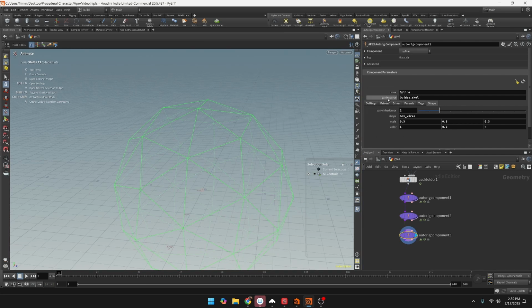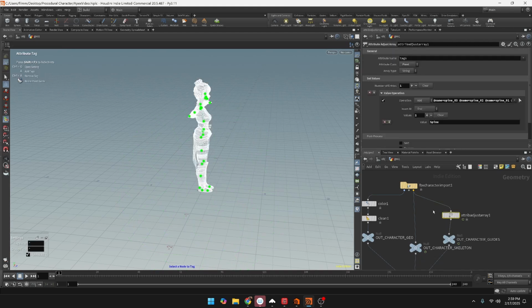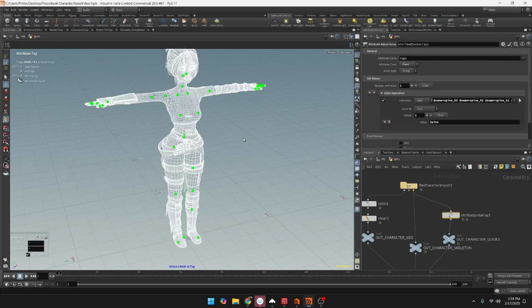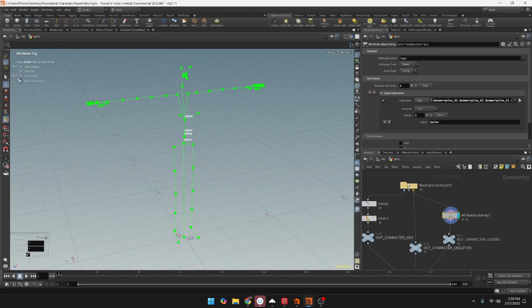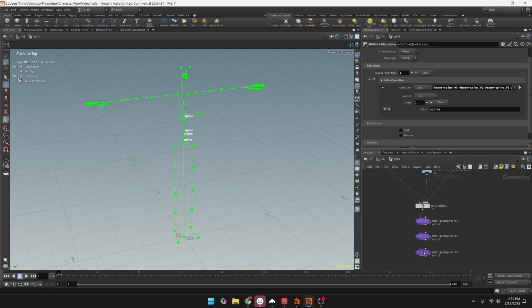So spline and driven, and I mistyped it where it should be spline instead of spine. And then we're going to need the spline root and the spline tip. So let's go back over here. And now we can see this. Let's visualize it too. And over here, instead of spine, I'm going to call it spline. And then let me see this node really quick.